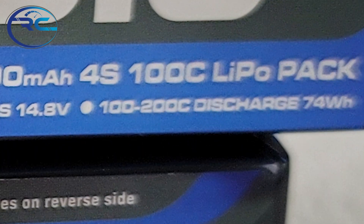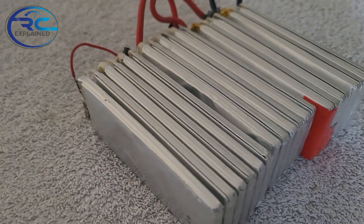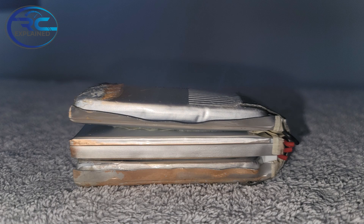The first point I want to bring to your attention relates to the continuous discharge element — that is, being able to discharge a battery pack at that specific C rating for the entire duration of the battery pack's capacity. There are a couple of elements I want to add to this basic understanding so we can truly understand what the C rating means. A battery pack would be no good to us if it simply exploded while we're using it, or could not provide any meaningful power even though it's rated for a high C rating. So we're going to add a couple of other metrics to our C rating definition — it's not just about the amps we pull, but also other parameters.